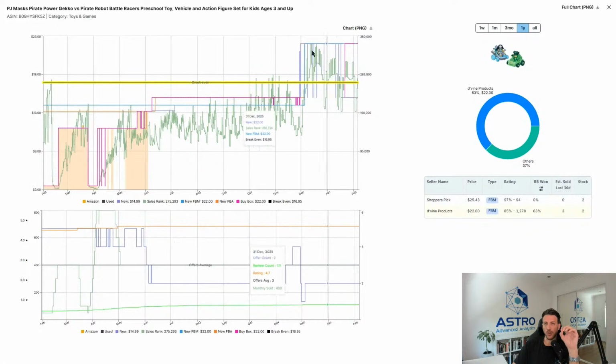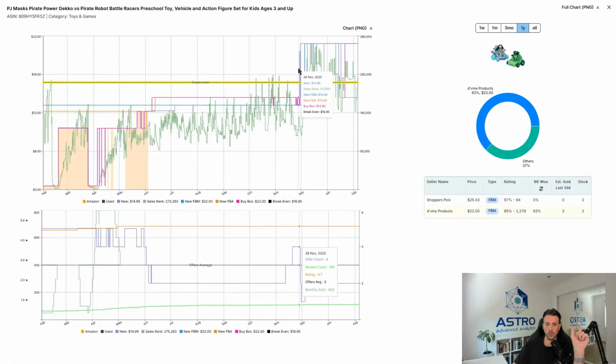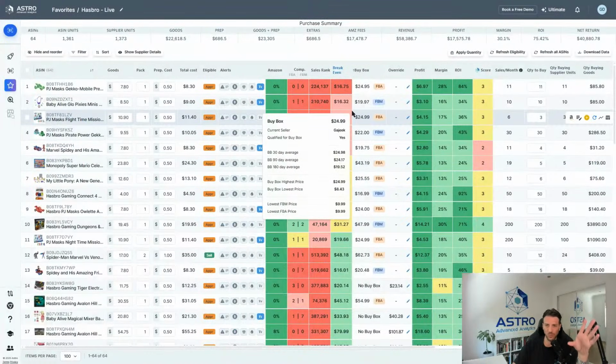Now, I know 2 months is a good chunk of time to say, okay, this is the new pricing standard. It's here now. And maybe a lot of people have run out of stock on this one, and people don't really stock it as much anymore and it's not available, but that's still a risk factor. I'm like, okay, what if all these people that were here come back in stock? So in my opinion, for a lot of these, I'd probably just not even go for them.